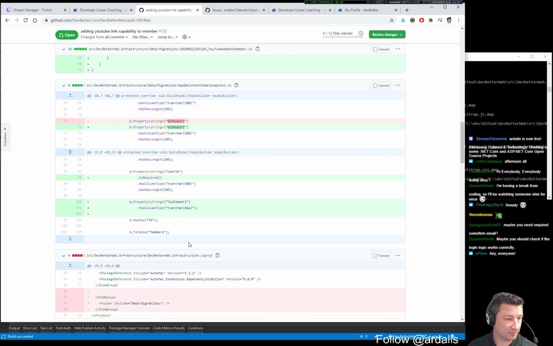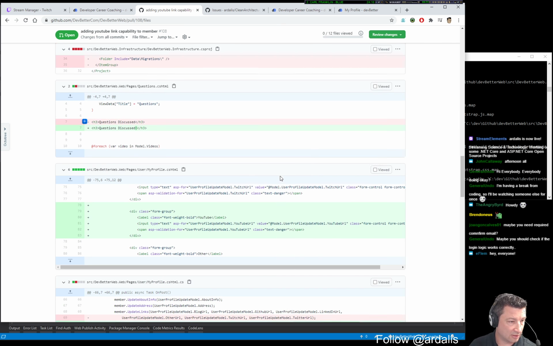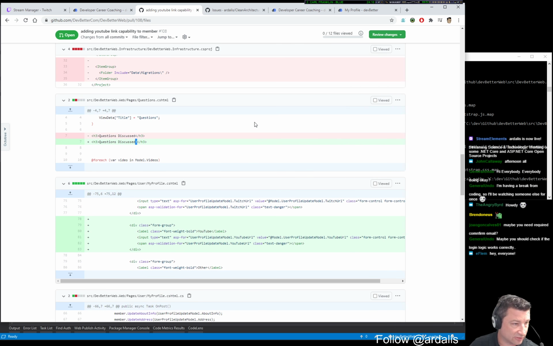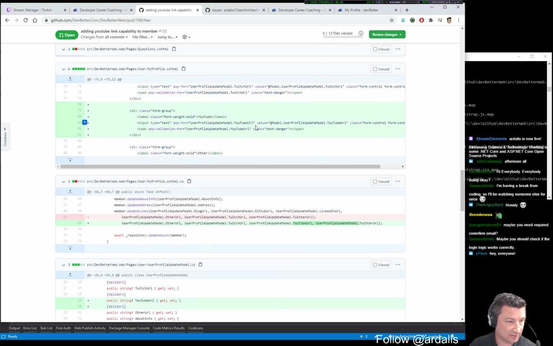In here, it's still part of the migration. For some reason, GitHub URL, oh, it got capitalized. Okay, that's probably better. This, I don't think belongs there, but I think that was debug stuff, so I think that can probably come out. What page is that on? Questions.cshtml, I have to remember that.